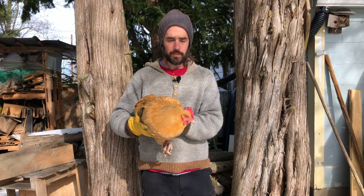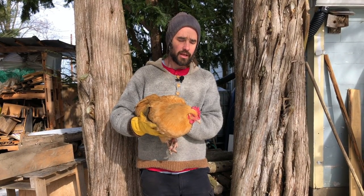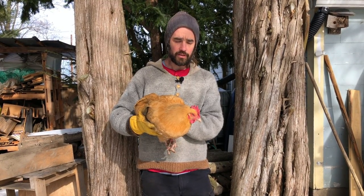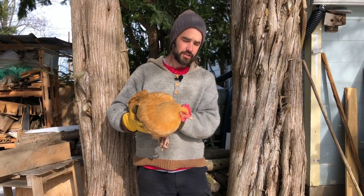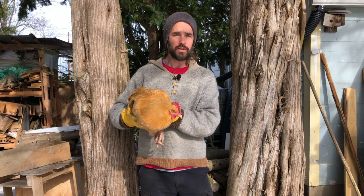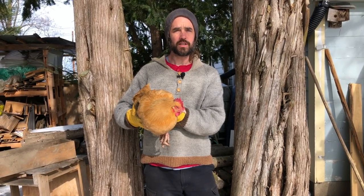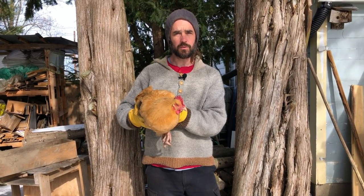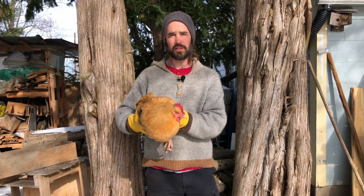When we pick the bird up, we try to be very gentle and very careful. We move them in a way where they get to a place where they actually feel somewhat relaxed. You can tell that she's not loving this right now, but it's not very stressful for her. We would never want to kill a chicken when they're actively feeling stressed out about the situation. There's a moment when it's very stressful when it happens, but up until then we try to be as gentle and thoughtful as we can.